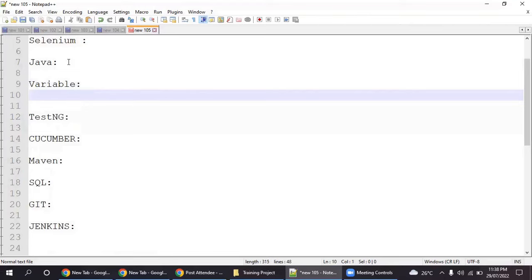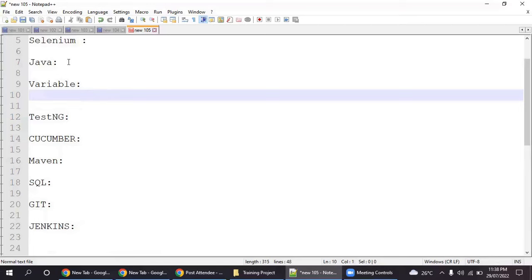Firstly, we need to understand what a variable is. Basically, a variable is a container which is used to hold or store a value. Like, everybody has containers in the kitchen where we can store some snacks, some biscuits, some namkeen.